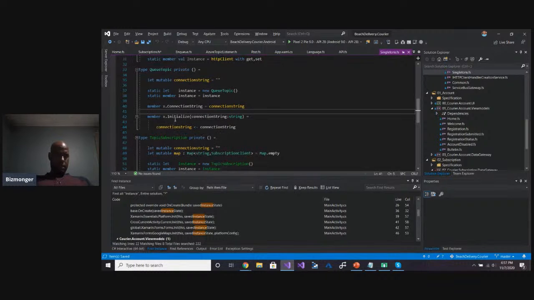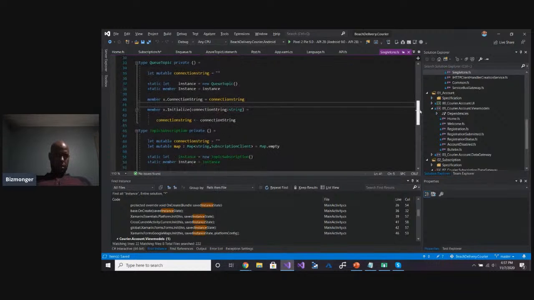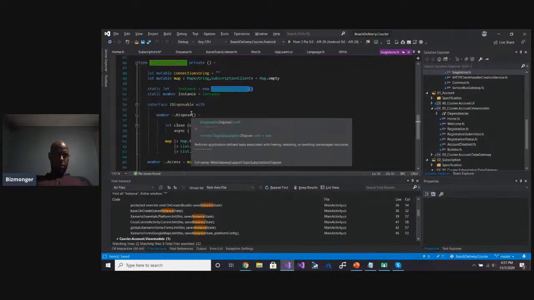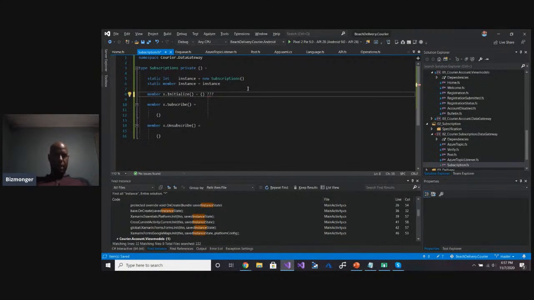It's missing an instance. Here's the instance right here. And this is disposable. I don't have to worry about that with my stuff though.